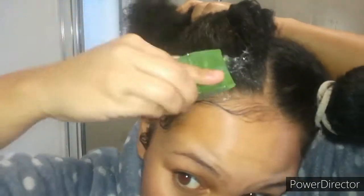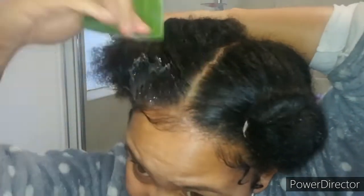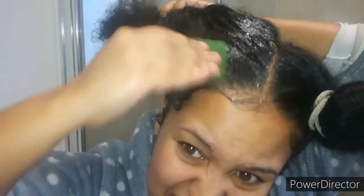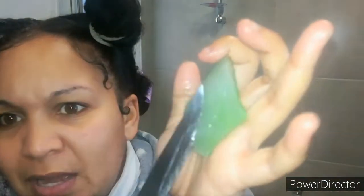My other section is like two sections, so you take one. Take all your hair in your hand and start at the perimeter. Look at that slime going on — I try to rub it into the scalp and everywhere. In a moment we will scrub it in, and I get my edges as well. When you see the aloe vera getting a bit dry, you can get your knife and kind of just slice into it like that randomly. If you have nails, you can do this with your nails. And you'll see the mucus start coming out all over again — that's how you use a piece completely up.